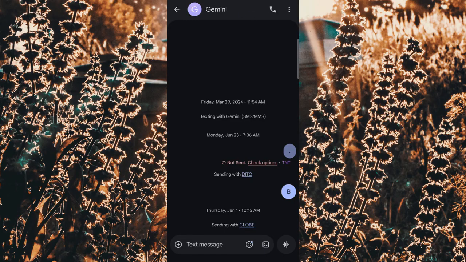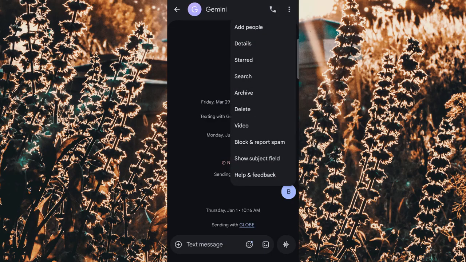At the top right of the screen, look for the three-dot icon. This is the More Options menu that shows additional actions for the chat you're viewing. Tap that three-dot menu to expand the list of options. In that list, you'll see an item labeled Hide Gemini. Select that option. That's all there is to it.